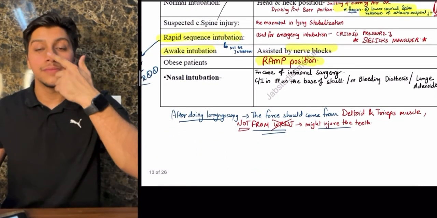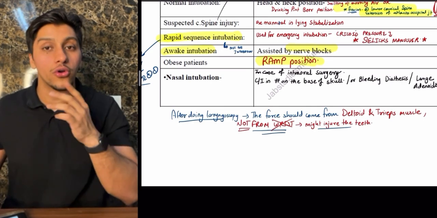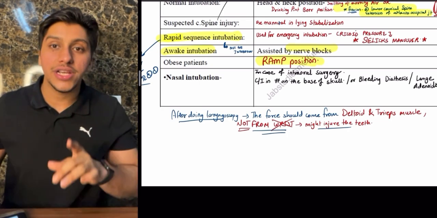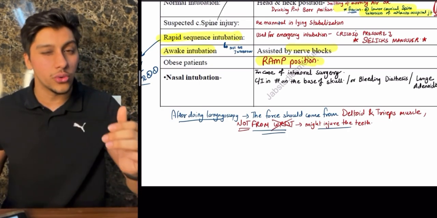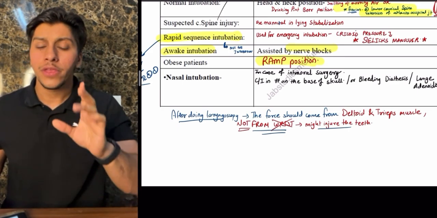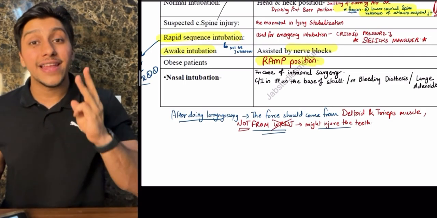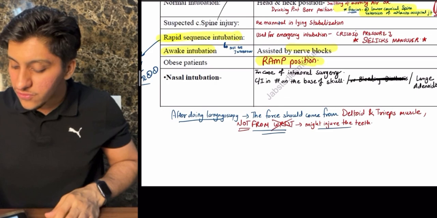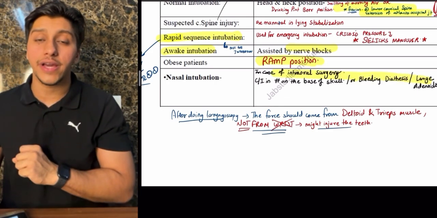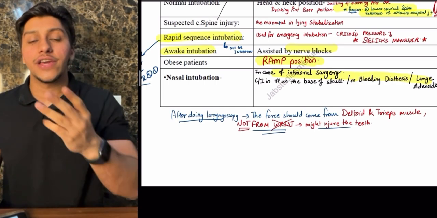If you talk about nasal intubation, when do you do it? It is usually done in case of an oral surgery. But remember the contraindications. First of all, in children you don't do it because children have hypertrophied adenoids. If you have a fracture of the base of the skull, that time also nasal intubation is contraindicated. And third, a very important thing is coagulopathies, which means bleeding diathesis. Okay, what are the 3 contraindications of nasal intubation, guys? If it's a child, hypertrophied adenoids; if there are coagulopathies; and third, if there's a fracture of the base of the skull.